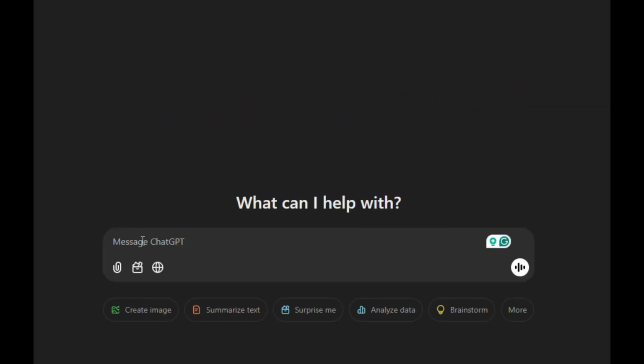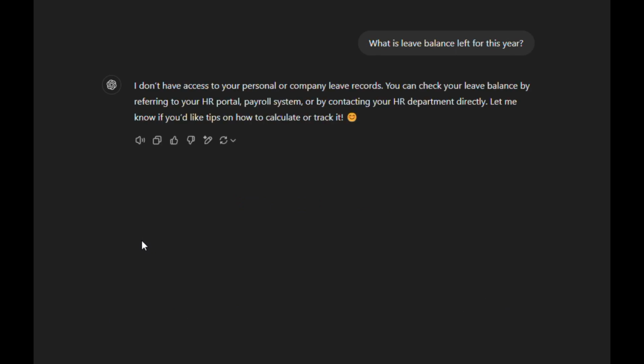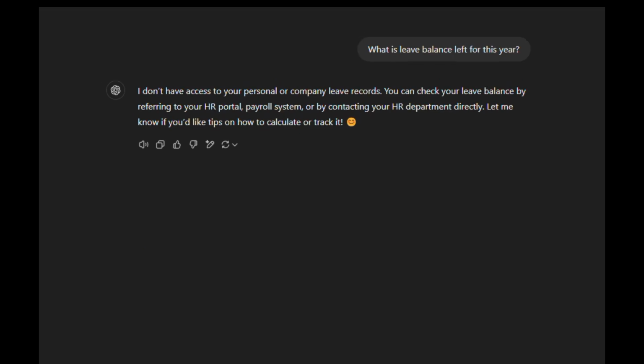Let's say we launch a ChatGPT application and I type the question: what is the leave balance left for this year? This question is very specific to the company and the individual employee. And the obvious answer from ChatGPT is that it doesn't have access to personal or company leave records.